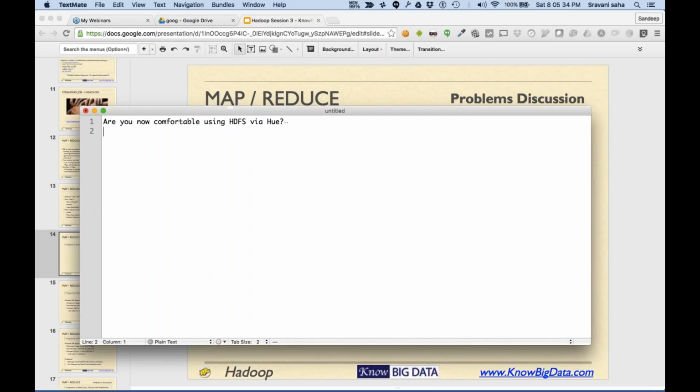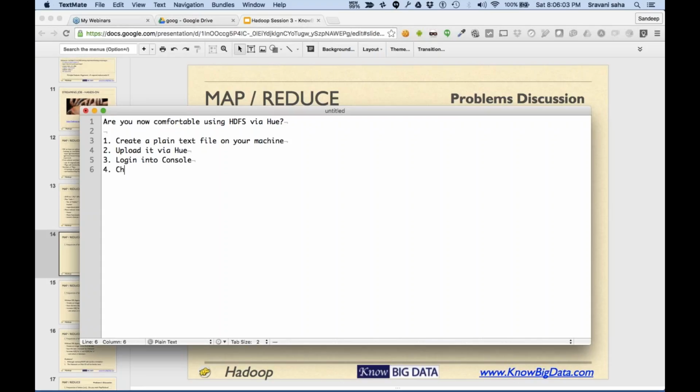All right. So what we are going to do is, first, create a plain text file on your machine. Second, upload it via Hue. Third, log in to the console.